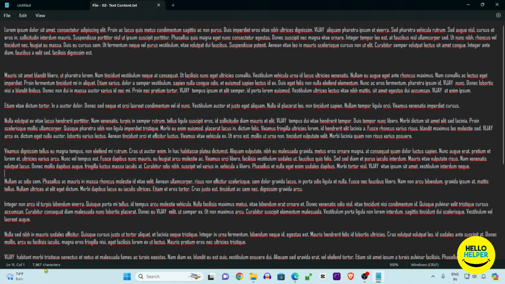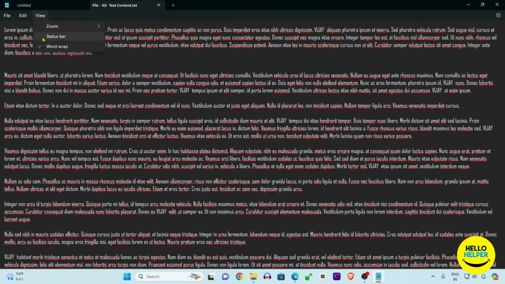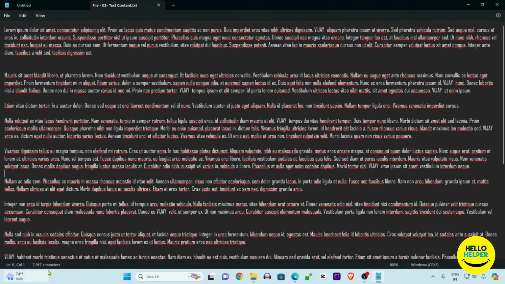If you want to enable or disable this status bar, then what you will do is simply click on this View menu. So friend, when you click over here, you will get this option, Status Bar, with a check mark. Then you click here, and you can see that the status bar is gone. That means the status bar is disabled. Now if we want to enable this status bar, then simply click on this View menu and then click on Status Bar. So again the status bar will appear in this Notepad.